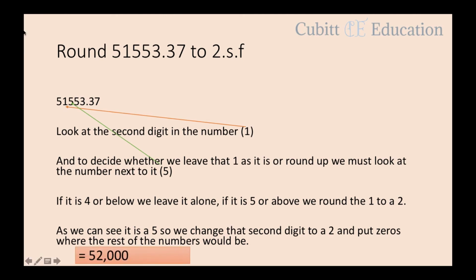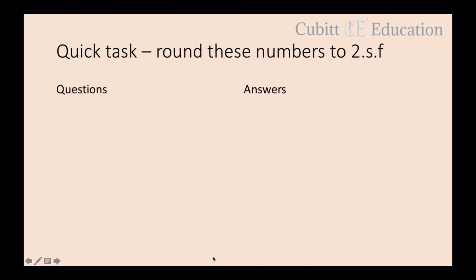So just a reminder, the first number doesn't actually change in this case ever. When we're doing two significant figures, it's always the second number that changes. We still need to keep this 5, but this 1 is what's going to change because it's two significant figures. It's these two we want to keep, but this one might change or it might not. Okay, and again, I don't want you to put the decimal part. I just want you to leave it as 52,000. This makes no difference to your answer whatsoever.